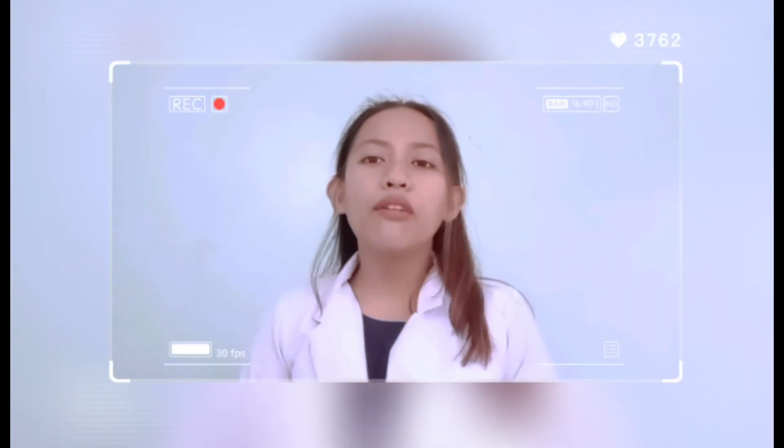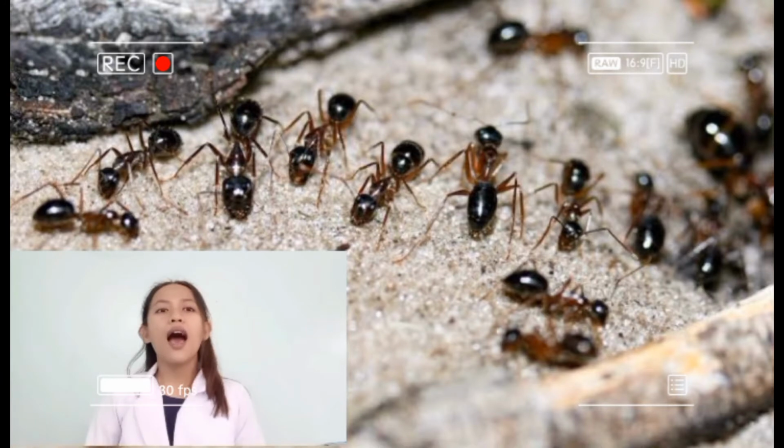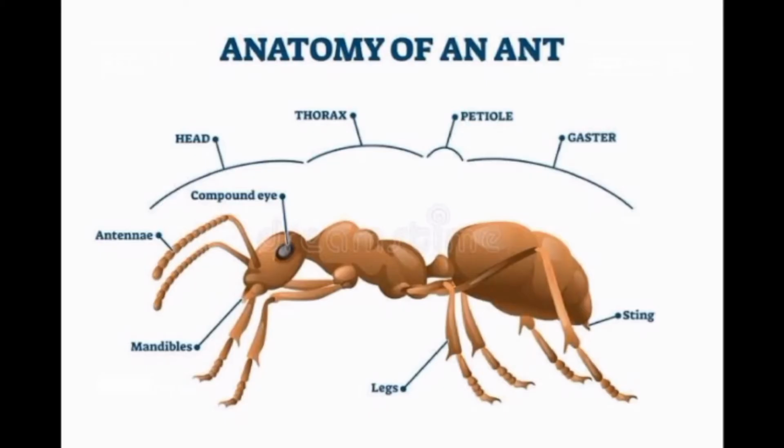Good day everyone. I have here one example of an animal that can help our environment. These are the ants. Ants play an important role in our environment. Ants turn over soil, allowing water and oxygen to reach plant roots. Ants take seeds down to their tunnels to eat the nutritious parts of the plant. Also, ants eat a wide variety of organic material and provide food for many different organisms. These are the parts of ants.